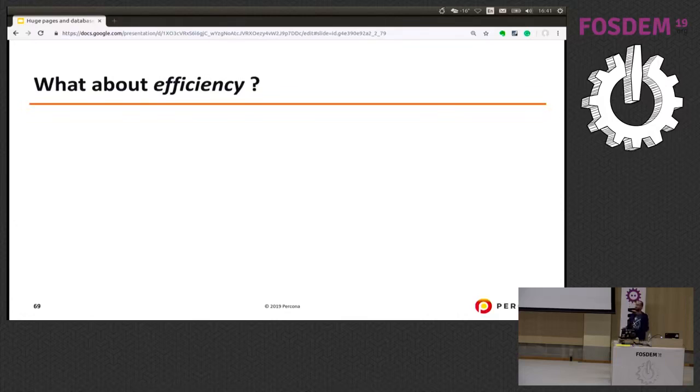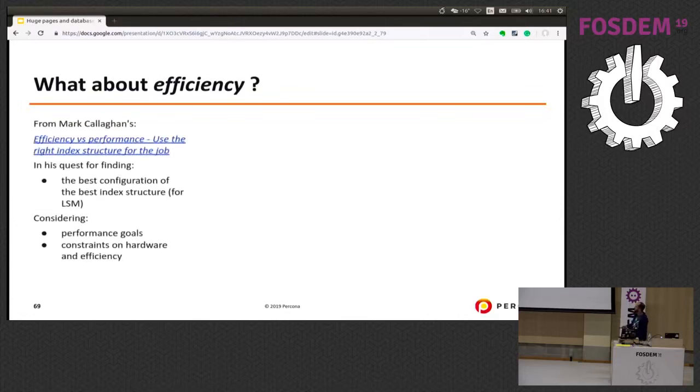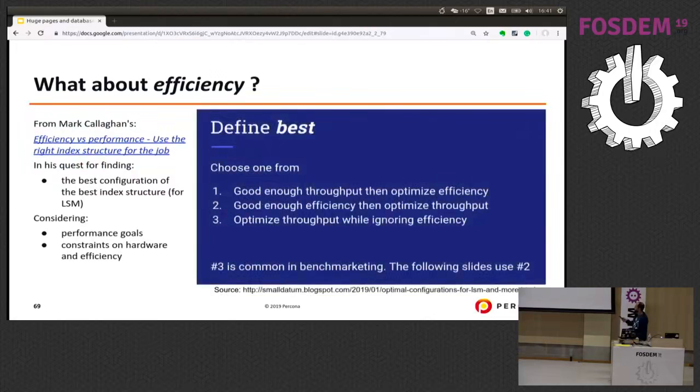So I started looking at other people's research, right? And then I stumbled into Mark Callaghan's, which is a reference, and he was just pointing out what I was doing and how wrong it could be, right? I was just focusing on the throughput itself. I wasn't looking at efficiency at all.